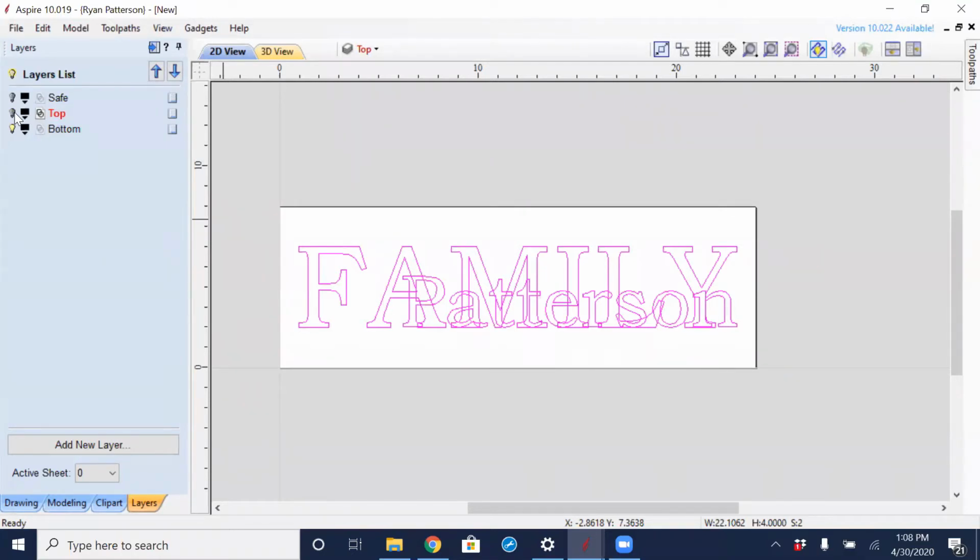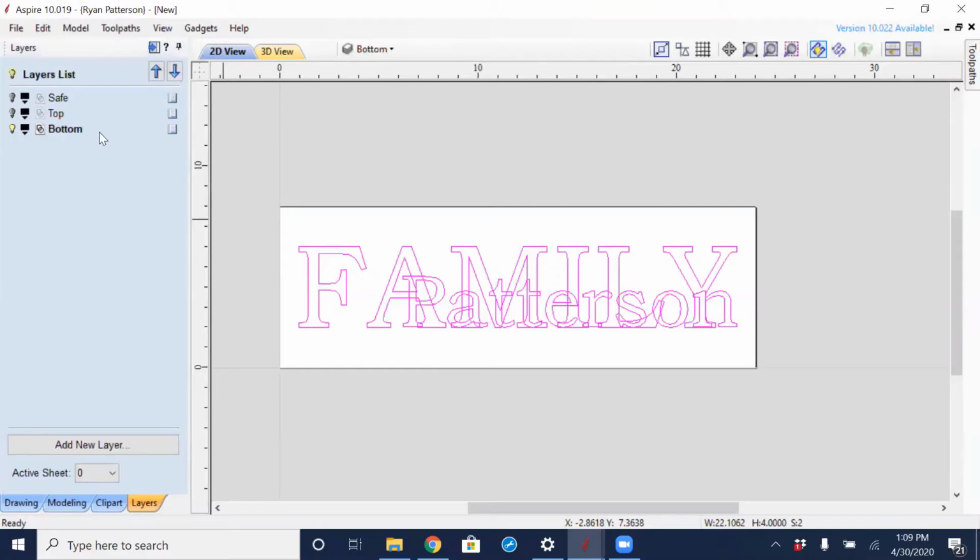And the reason why I say it that way is when I'm working with the design, I tend to start thinking about the bottom layer first and then work my way up to the top layer. But then when I go to Toolpath and create the cutting code for this, I will start at the top and work my way down. So it's a bottom to top and a top to bottom.